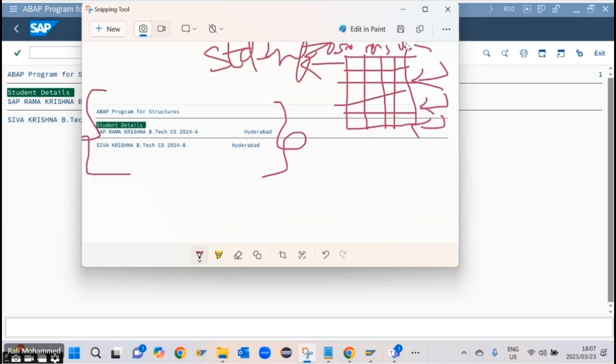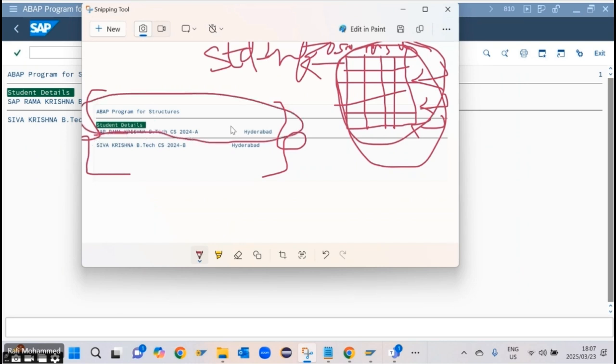So it means in this table, when we are saving the data, it will be related and relevant data. Because it is a database table, it has the data saved inside it, and that will be relevant to it. But in this case, this is independent data. SAP Ramakrishna is the record available here in the system. We can see only the data, but there is no relation between these records. This is a separate entity and this is a separate entity. There is no concept of link here.